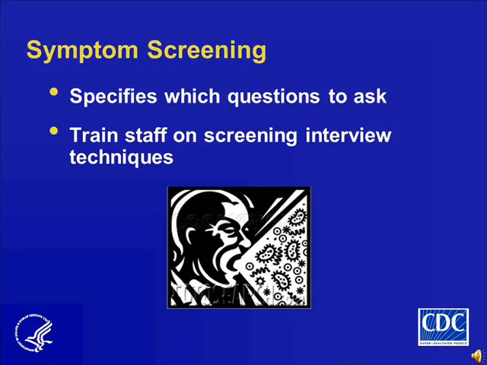The working group addressed the first major issue of screening: what approach should all facilities take for screening new inmates? Upon intake, all inmates should have symptom screening for TB. In the past it was a little vague what symptom questions should be asked, so we give specific guidance on the minimum questions that should be asked at intake. The issue of who should be doing those questions is also addressed — in some facilities, officers themselves do that screening; in others, a nurse or another trained health care person will do it. In any case, it's essential that staff doing the screening is trained on how to ask the questions and what specific questions to ask.